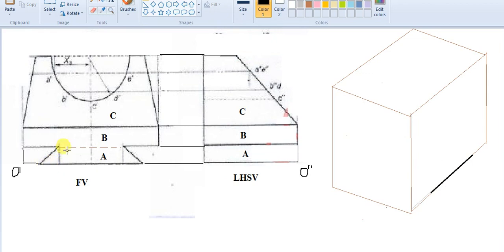Now it has gone inside slightly, so there is a chance that it will go like this, and here also it will go like this. We are right now not bothered about the dimensions. You can see there is no line present here, so there is no line here as well.